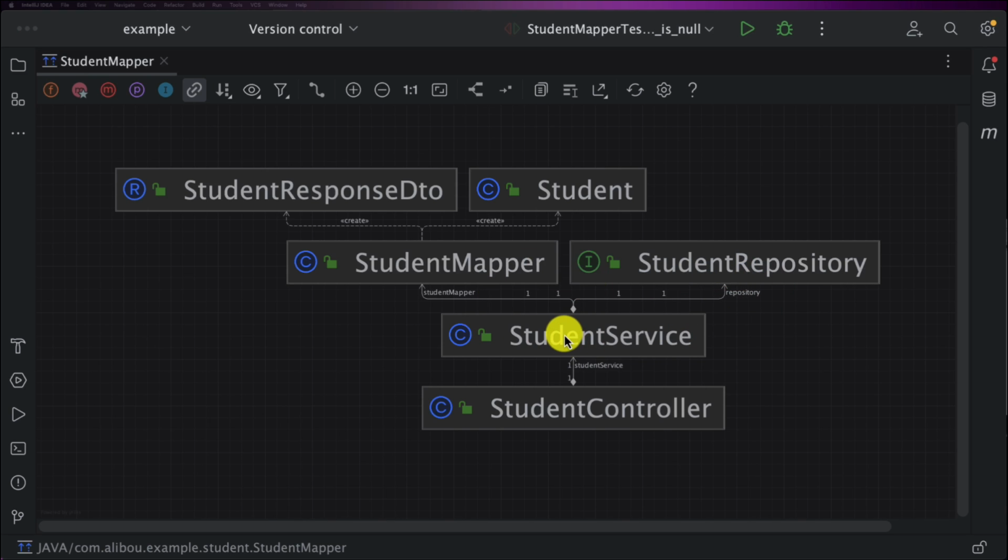So now we know what we need to do. We need to isolate and we need to mock. So you need to remember this term. We need to mock our objects. We need to mock the student repository and the student mapper to be able to run the student service test in an isolated way. So let's go ahead and let me show you how we can isolate and how we can mock the objects and the methods for each service that we have right here.